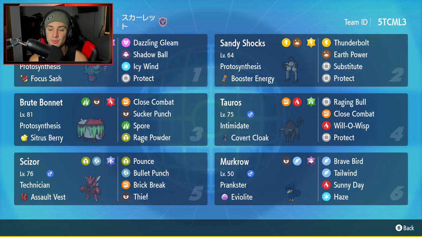Fourth Pokemon is going to be the Fire Tauros, and this Tauros has been seen a lot throughout the Series 2 meta. I did not really get to see it in Series 1, but since Series 2 came out, the Water Tauros kind of went away, and the Fire Tauros stepped into the field. This one has Intimidate with the Covert Cloak, Raging Bull, Close Combat, Will-O-Wisp for burns, and Protect for its final move.